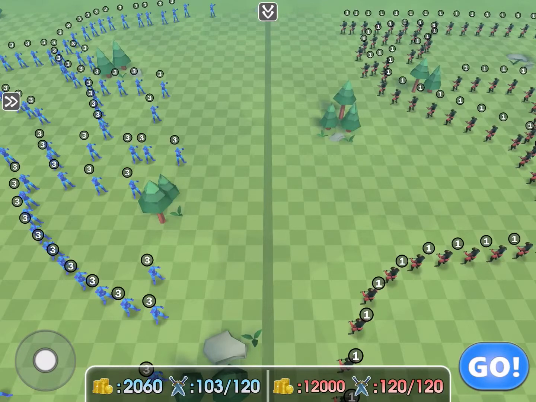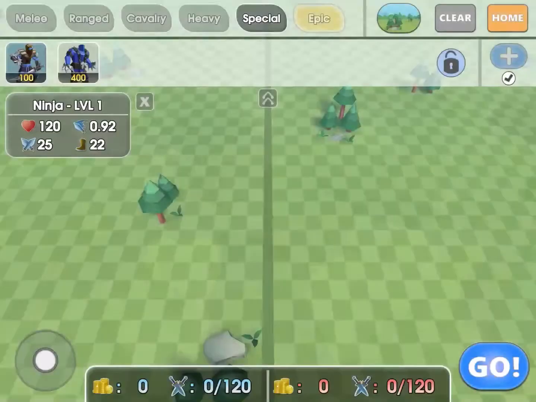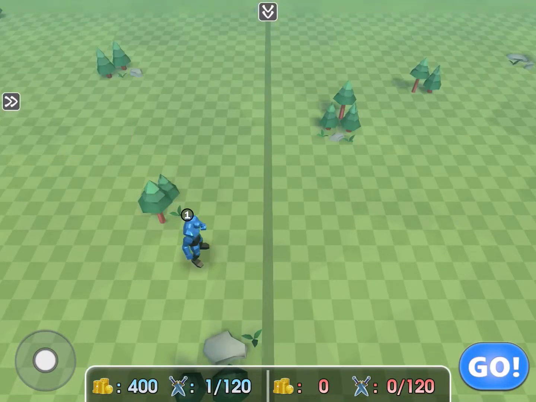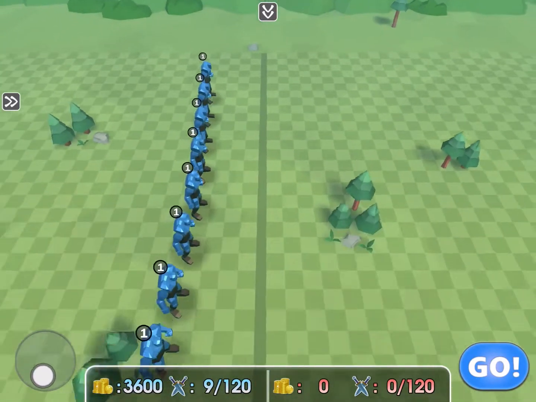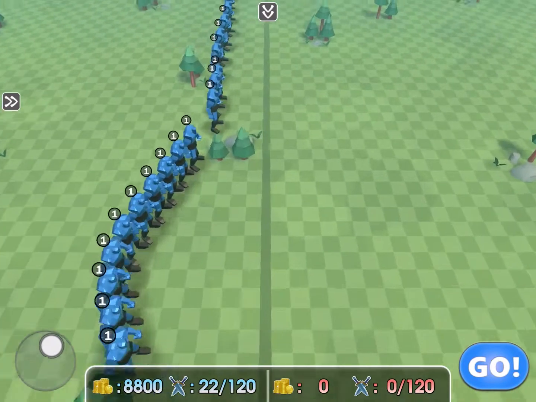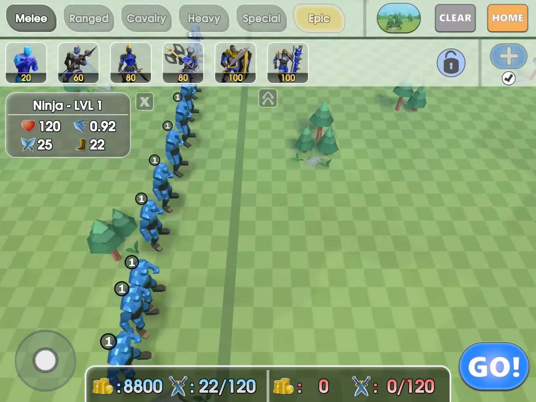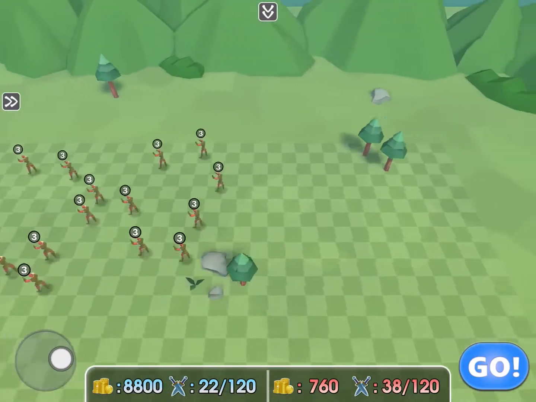And I might need to reset this. Home, custom, right. So, we're just gonna have one bit, a full row of giants versus a bunch of level 3 peasants. Right, bunch of peasants. Who do you think will win? Peasants or giants?